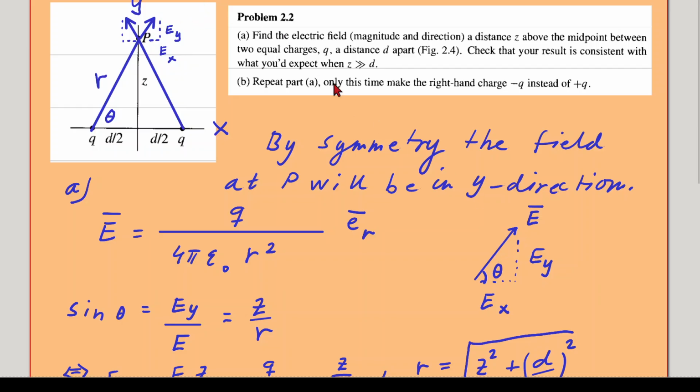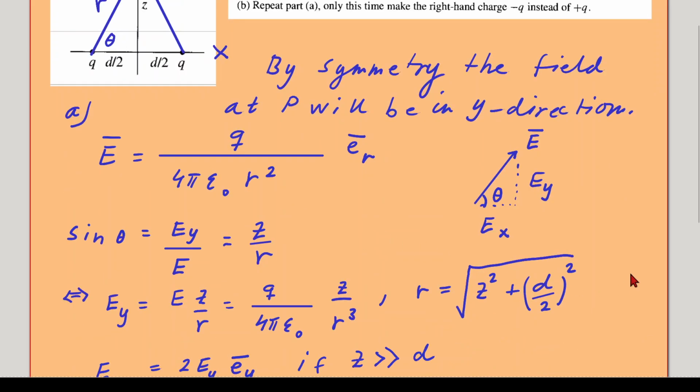So here we can see the electric field, that's that vector here, Ex and Ey, and there is a theta. So sin theta is that side divided by the total electric field, E here. But from the figure, that sin theta is the same as this side divided by the distance r. And r is just this side squared plus that side squared, and the square root, given here.